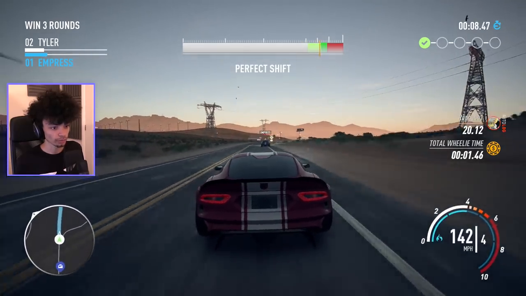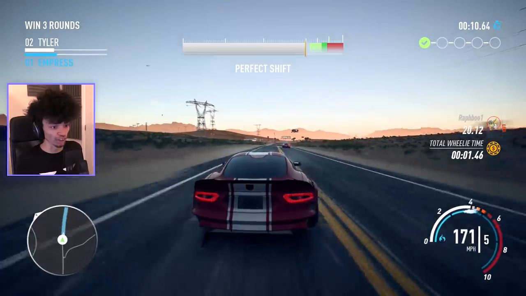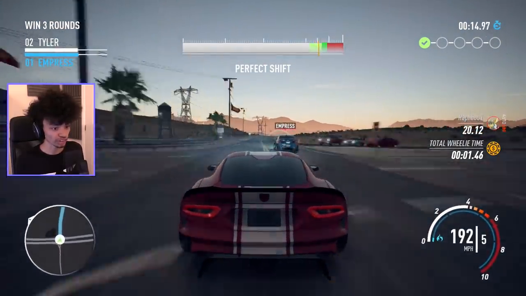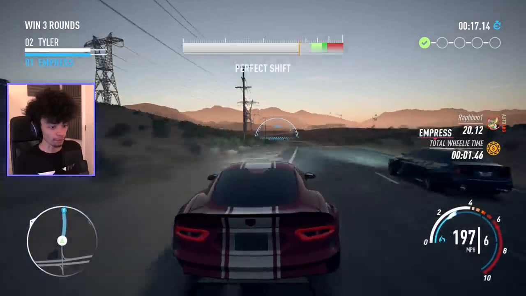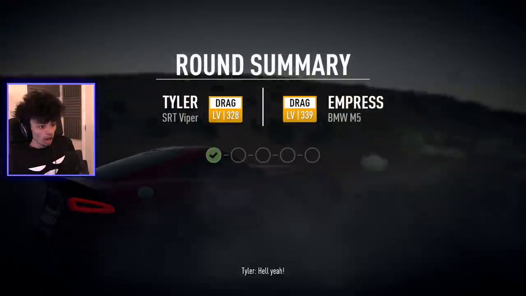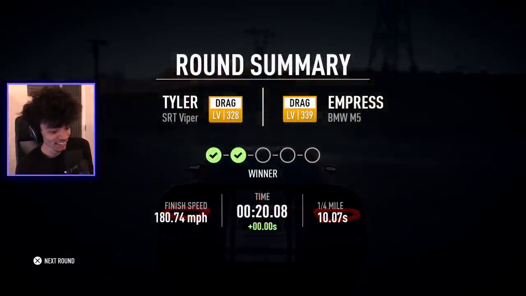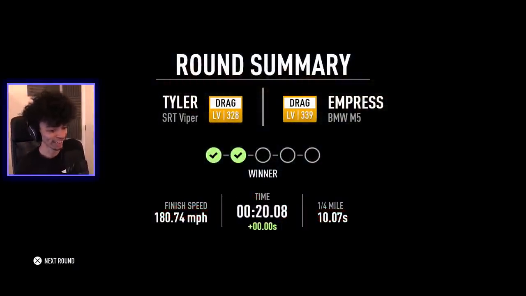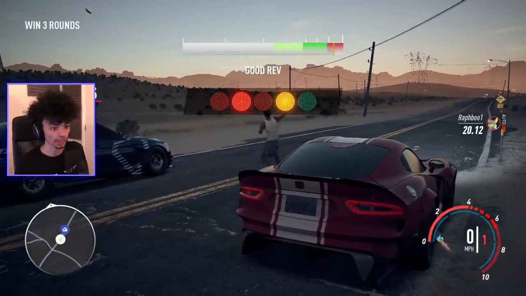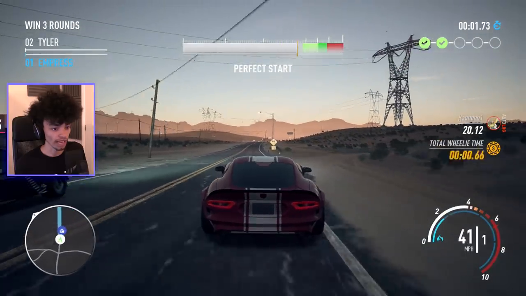Bad launch. Let's see how he does when he's out ahead. We could lose this one. We could just build the NOS and pass this fool. Focus on the driving and not just the bloody shifting. Bugger off! Come on! Hell yeah! Oh yes, that was cheeky. That was very cheeky. The goal is to get the Bet Customs. That's my ultimate drag goal, I think. That and the Koenigsegg.